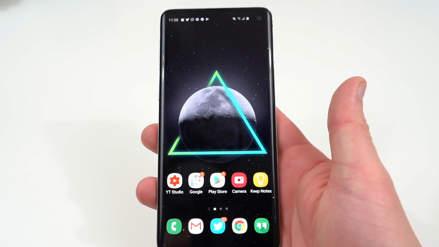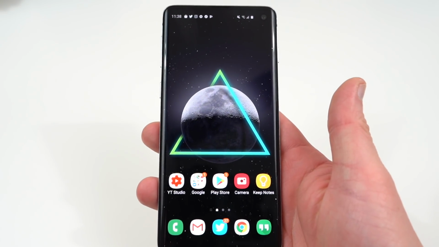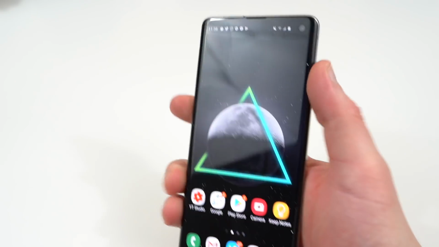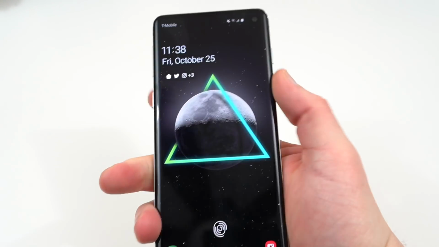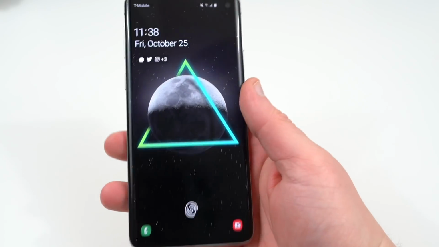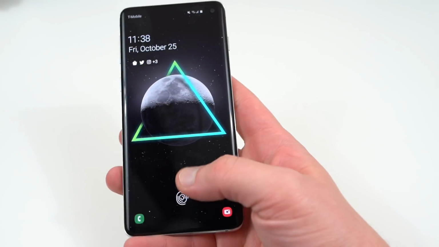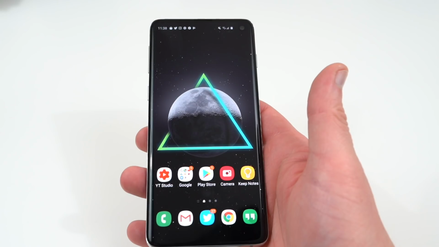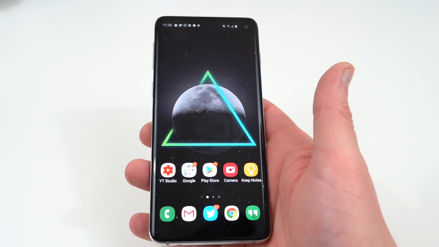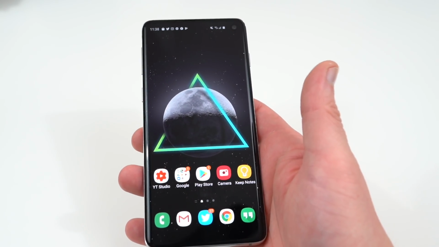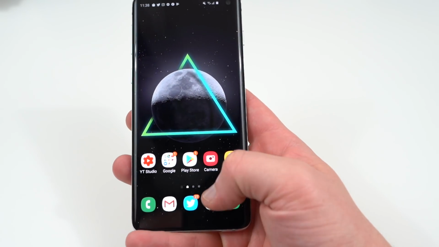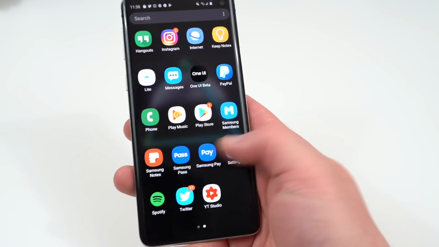So those were in the first version of the beta. Now let me talk a little bit about what they've improved in the new version, and a little bit about the stability as well. The one thing they improved that's really important is, you may have heard about the bug for Samsung devices where with certain types of screen protectors, you could get into the phone with the wrong fingerprint. Well, they have issued the patch for that in the One UI 2.0 second beta version. So now you don't have that issue at all inside of this update. That's nice. That's obviously a really important security fix. They've also fixed a bunch of other bugs and made stability improvements in general.